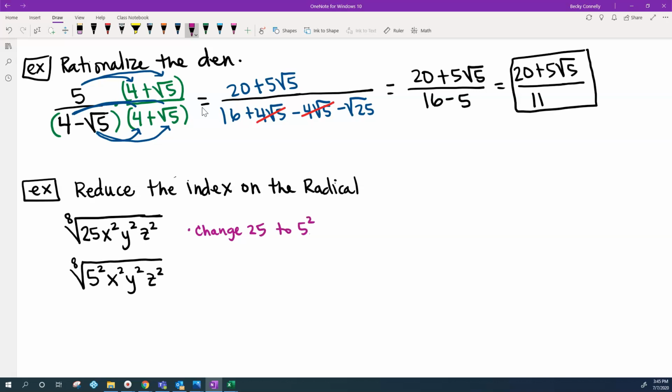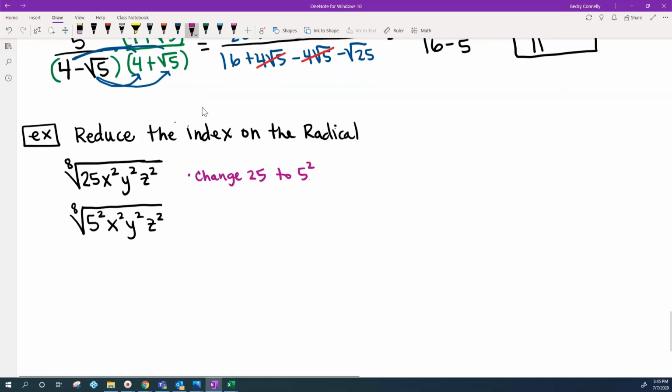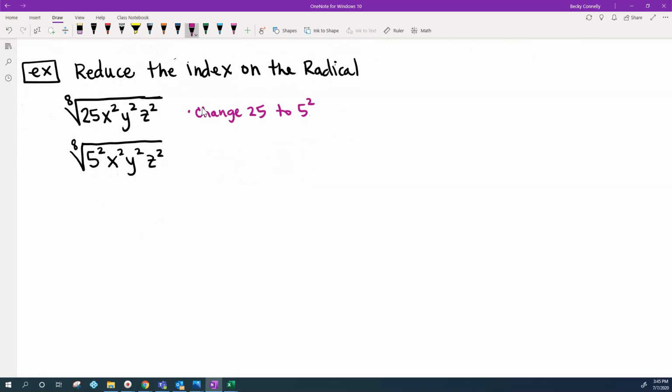Okay, that's all I did different there. All right, then I want to take and write this as rational exponents. So remember how we talked about before, if I have something like the 4th root of a to the 3rd power, that's also the same thing as a to the 3/4 power, right? And so we're going to be using that idea to help us simplify some of these, okay?